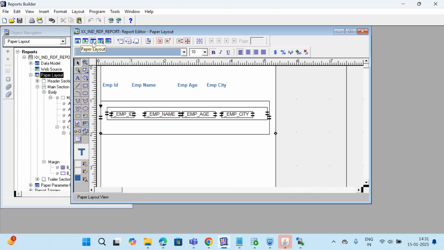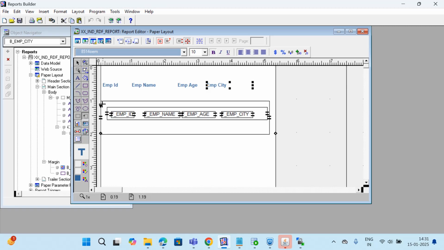After clicking on paper layout, you first have to create the text name over here, and then you have to come over here to the repeating frame. Basically it is one frame which will repeat. It works like a loop.